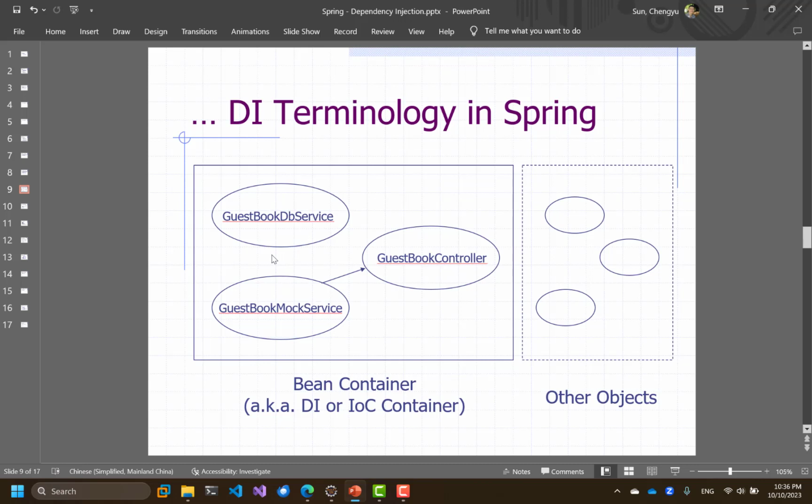And depending on the configuration, it will wire either the mock service bean to the controller bean or the DB service bean to the controller bean. Another thing I want to show here is that the application may have other objects that are not beans. Those objects are not managed by the framework and they cannot participate in dependency injection.